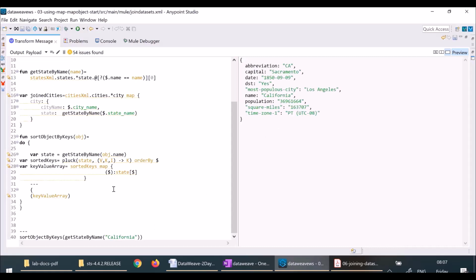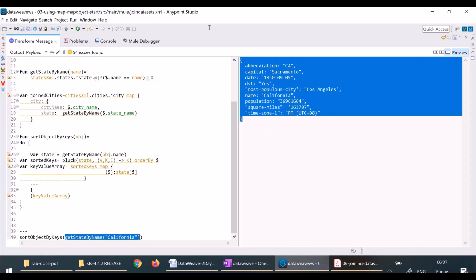Okay, yes. Now I wrote a function to which if I pass an object, state object with name California, it is returning me sorted values, right? Now in this variable where I am joining cities, here I am calling get state by name, right?